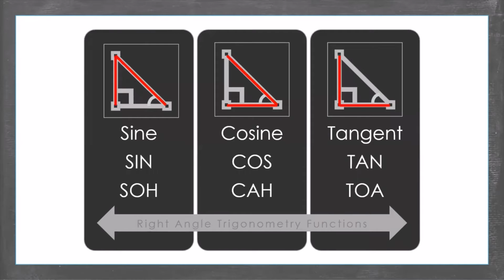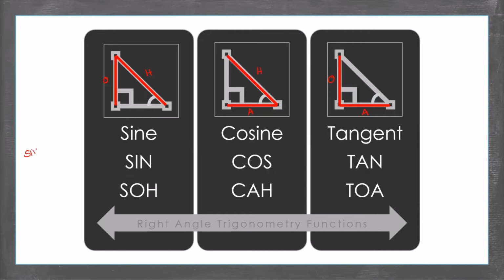So just a quick reminder of the three ratios. We have a sine ratio, so that's our SOH. It uses the opposite side and the hypotenuse. Cosine, or CAH, uses the hypotenuse and the adjacent side. And tangent, TOA, uses opposite and adjacent. It doesn't use hypotenuse. So remember those three ratios, and then remember the way we write it out.